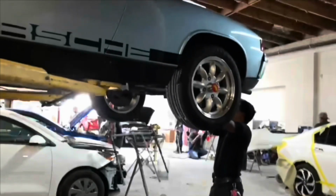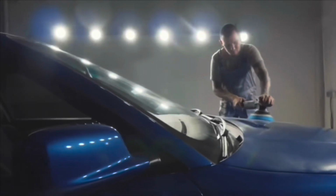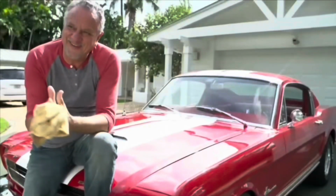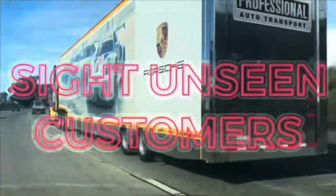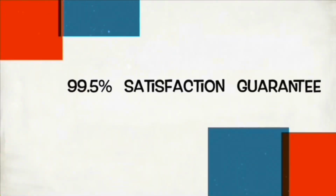If any major parts need to be replaced or serviced, we have it done. Second step is the interior restoration. Detail. Help you have major blemish or damage repaired. Our primary sales are through sight unseen internet buyers customers. Once we are funded, we ship immediately. Customer satisfaction is our number one priority.